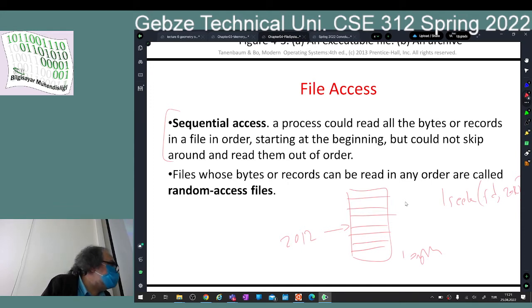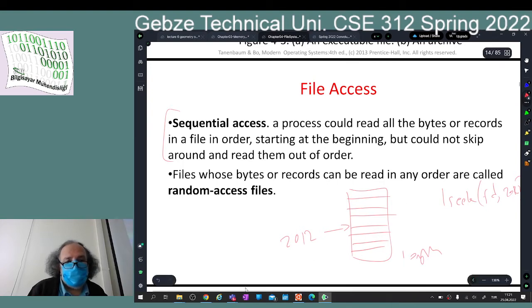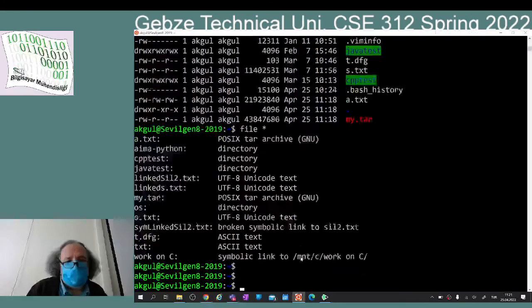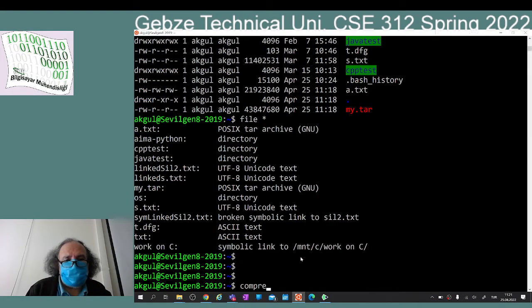Yes. What about zip and rar file types? Those are also POSIX compatible? I am not sure. How do I compress? I think there was a compress. How do I compress a tar file?